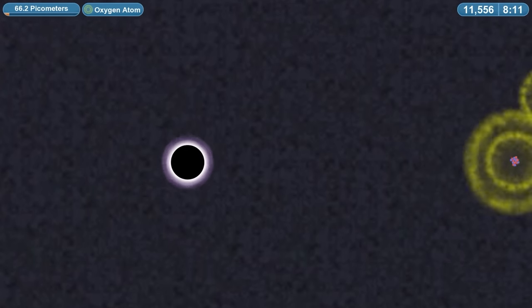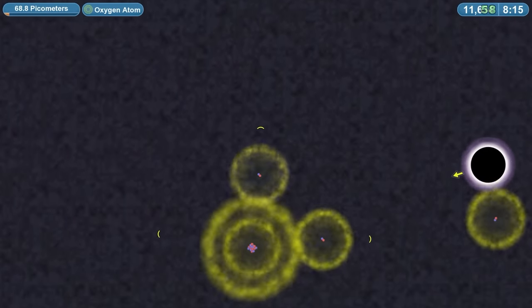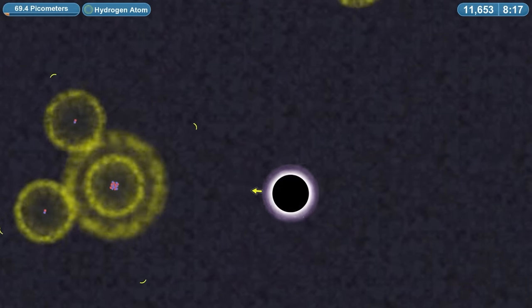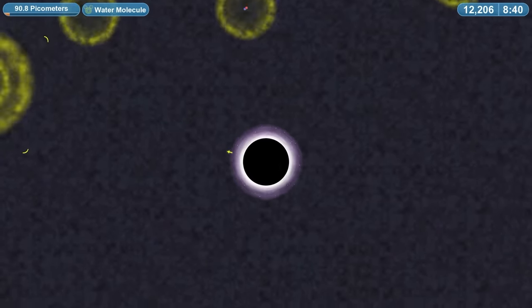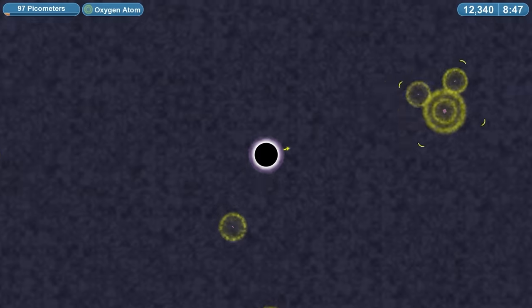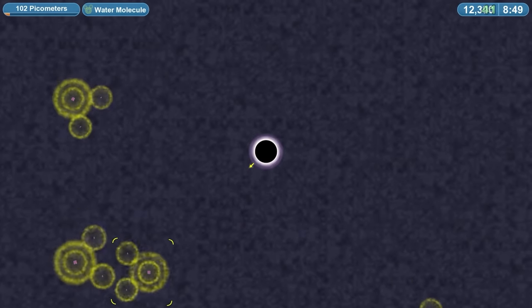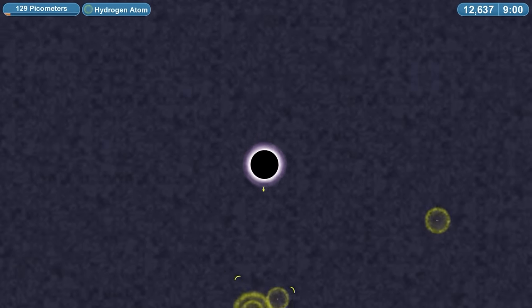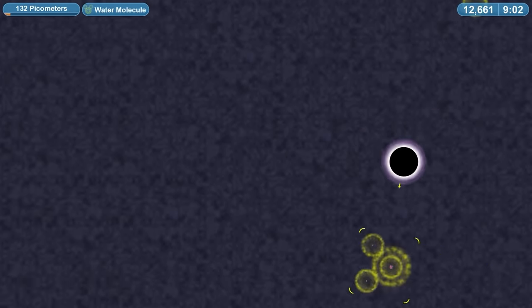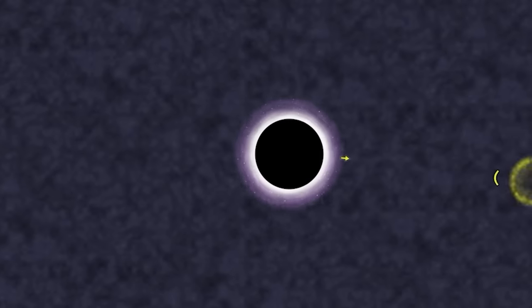So we got the oxygen atoms, got the hydrogen atoms. I mean, surely they're like turning into water on me. I'm like a wet black hole now. All right, and now we're big enough to eat Mickey Mouse. And yeah, confirmed in the top left, it is a water molecule. So if we weren't wet before, we sure are now. We've gone up another size again. So these molecules are getting smaller and smaller. Well, they're not. I'm just getting bigger and bigger. So come here, Mickey. Nom, nom, nom.